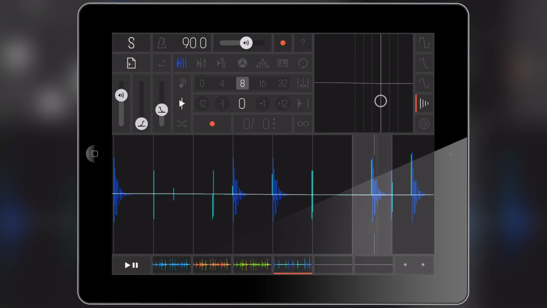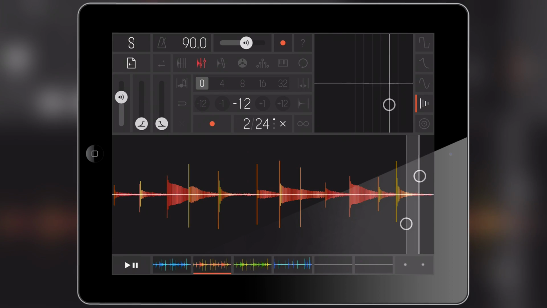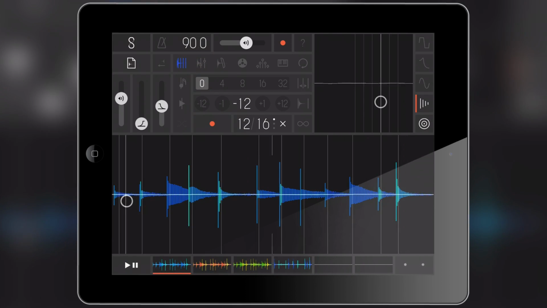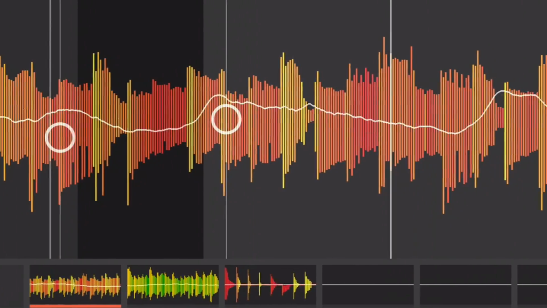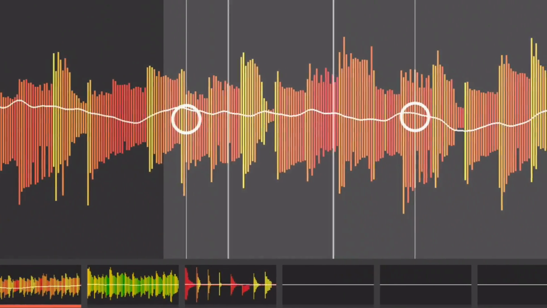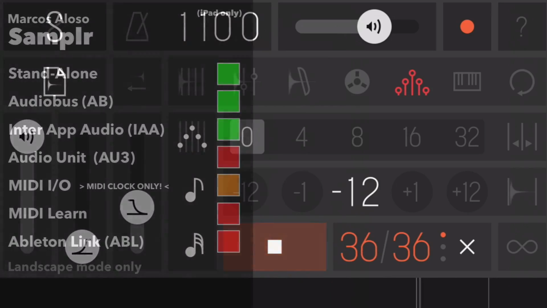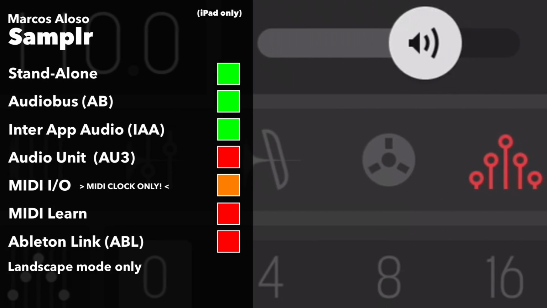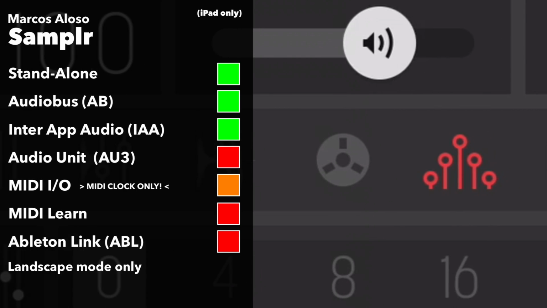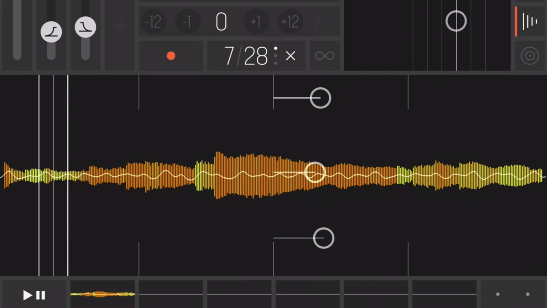Now, Sampler is the best of the best, the creme of the creme. The creme of the creme, can you even say that? It does it like nothing else does it. It really utilizes the touch interface on an iDevice. It's groundbreaking in the way that it works and what it actually offers as a sample playback and sample manipulating app. There's so many ways that you can loop your stuff and do sequences of your stuff. It's just perfect.